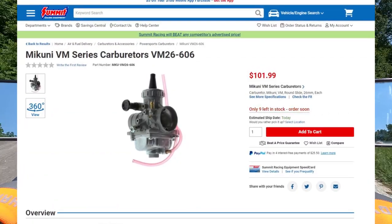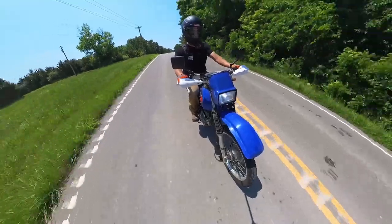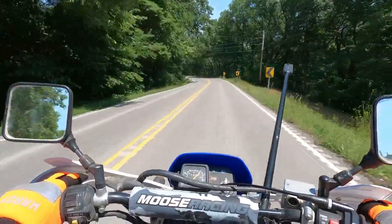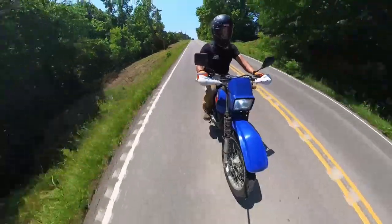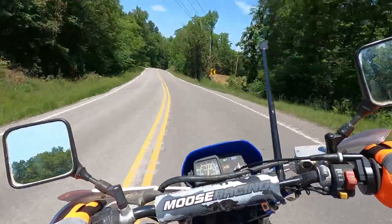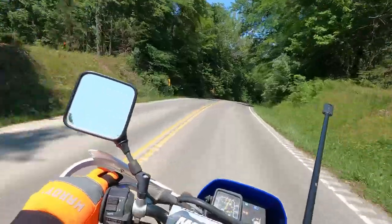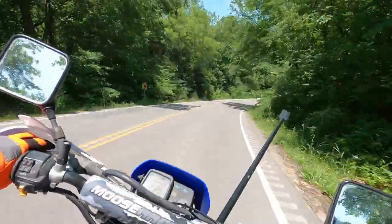Brand new, these carburetors are only about $100, and it came jetted with a 190 main and 20 pilot jet. The size 20 pilot jet was way too rich. I did some experimenting with a 17.5. Right now I've got a 15 in there and it seems to idle and come off of idle pretty well, so I think I'm gonna stick with that.